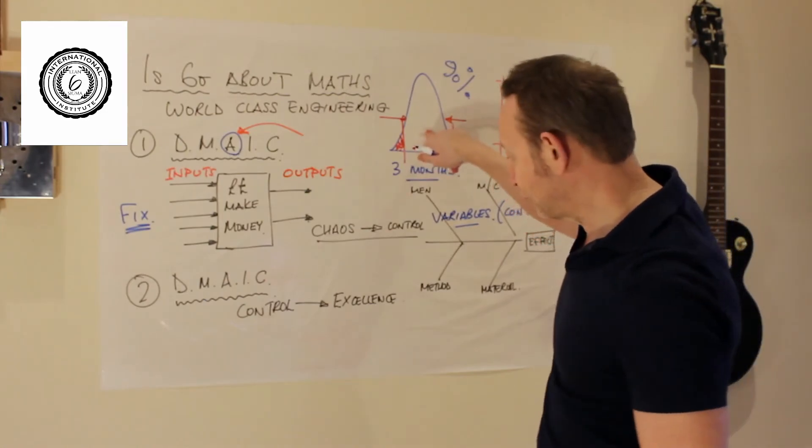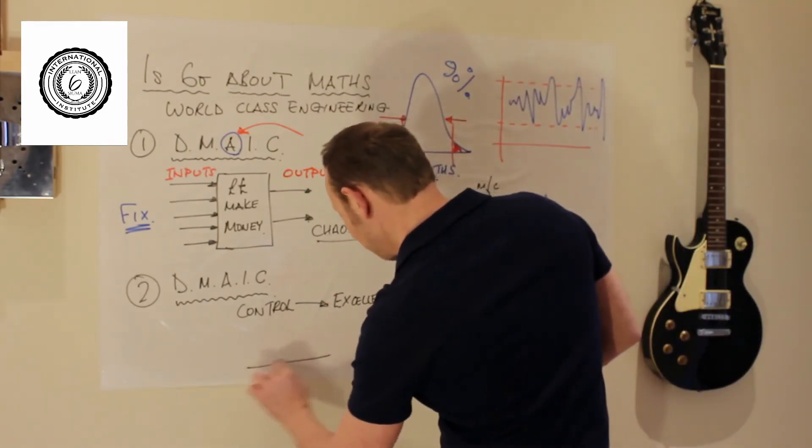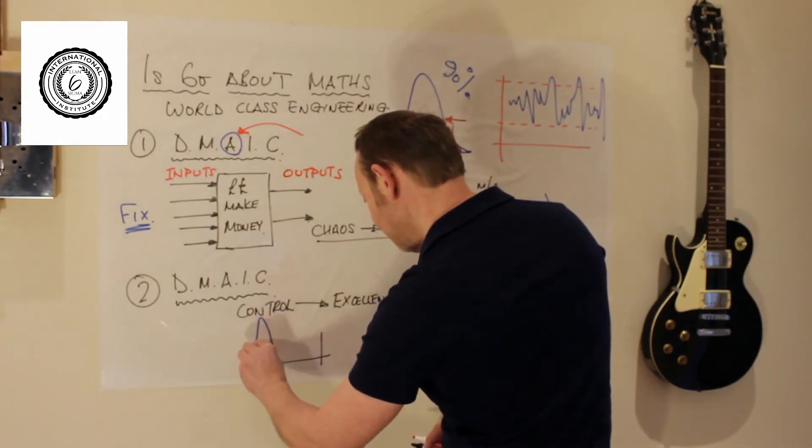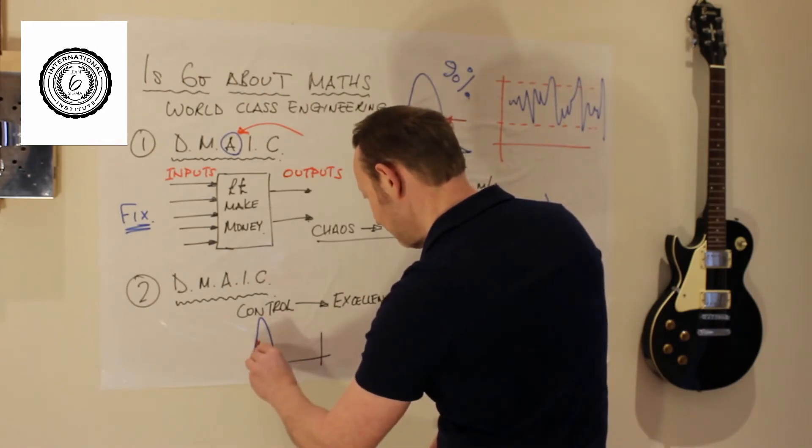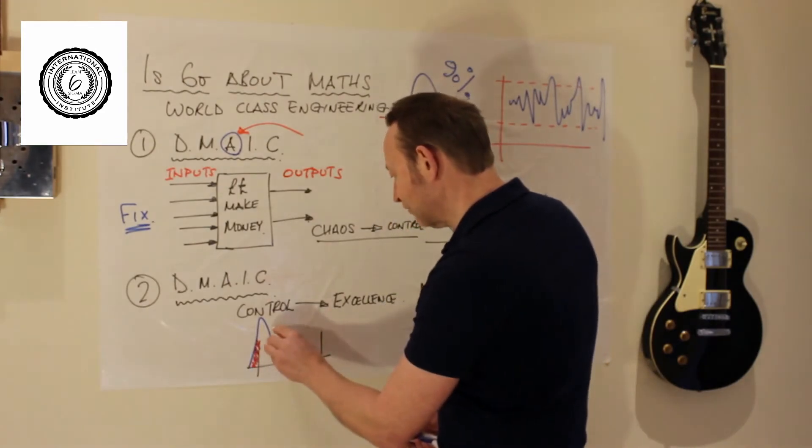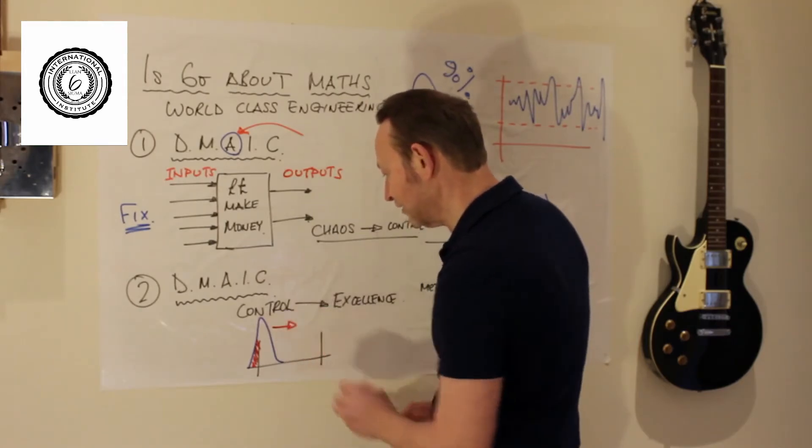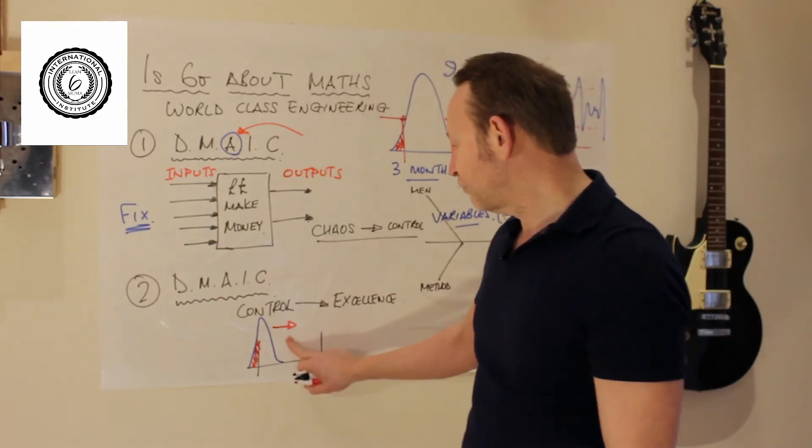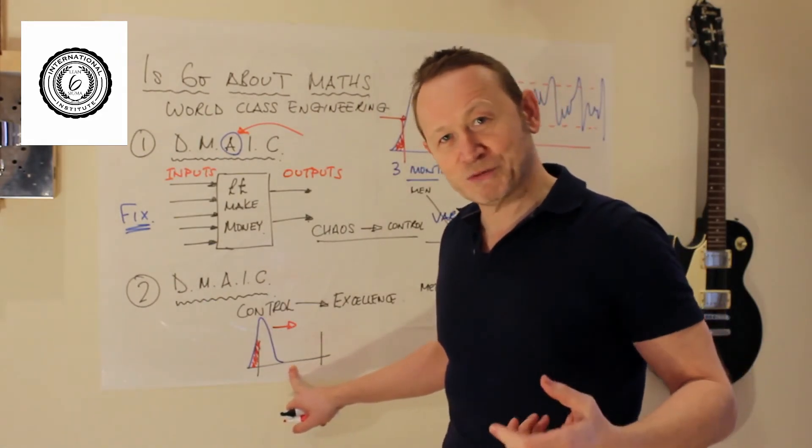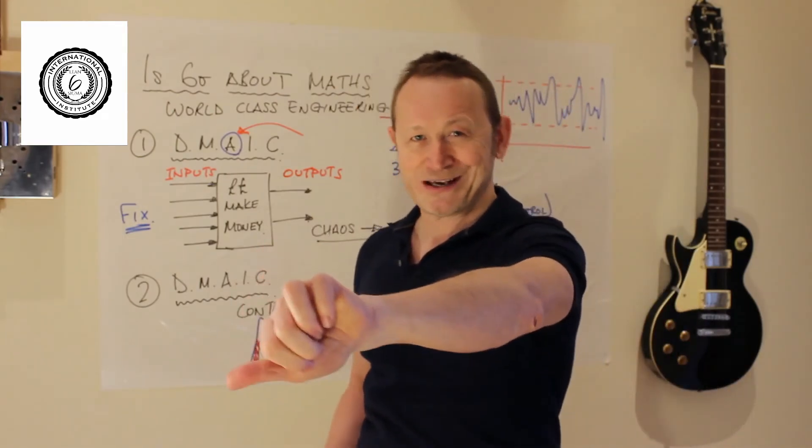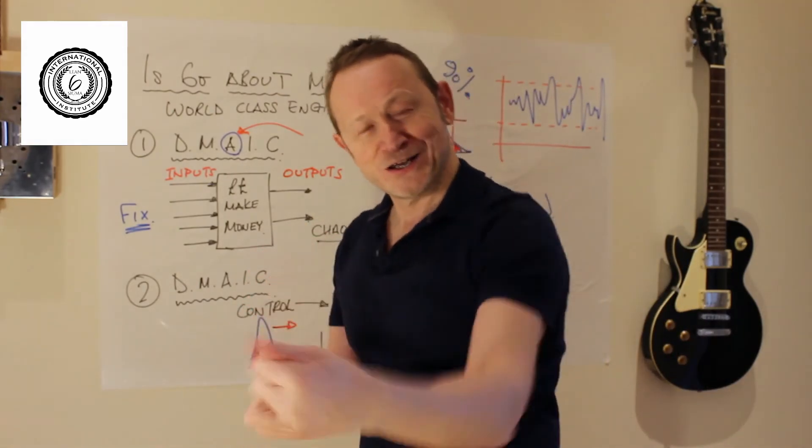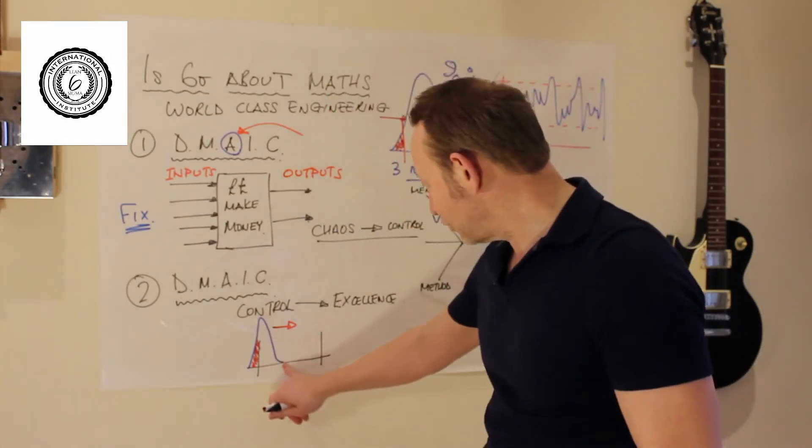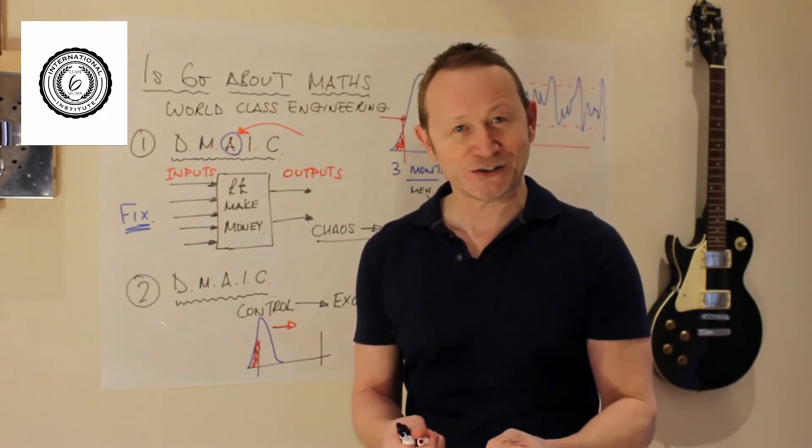Control to excellence is a different problem. We are not trying to get the noise under control. Typically, what we have is a process that looks like this. We have a problem with signal. We wish to understand how to move that process onto the target. And of course, this is a mathematical relationship, because if I'm going to grab a dial on a machine, speed, temperature, pressure, whatever it happens to be, I'm going to wind on it. I'm going to put an extra two bar on the process in order to center this thing. Well, now this is a mathematical relationship.